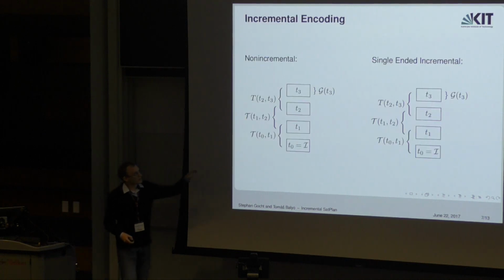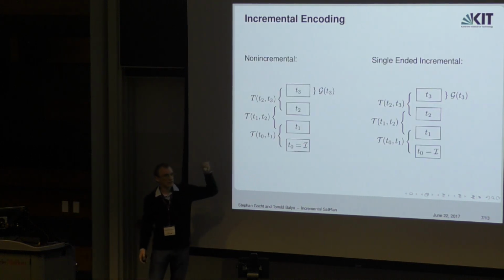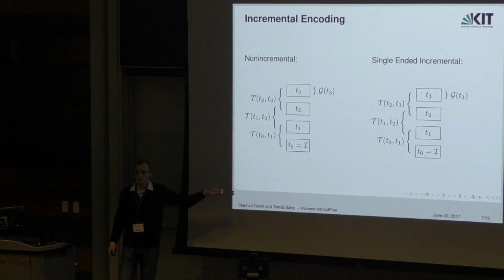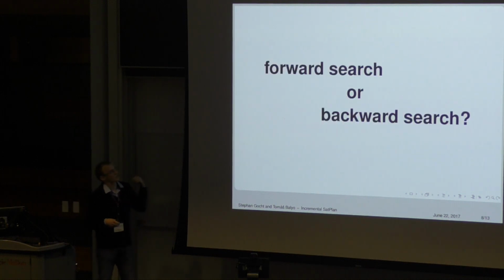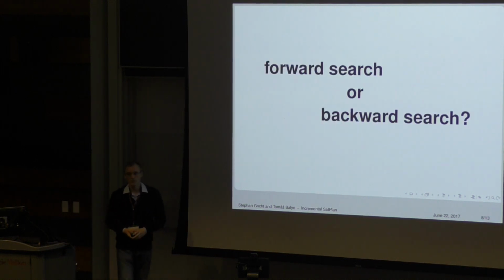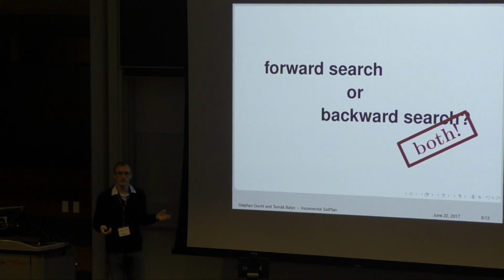So this kind of search could be understood as a kind of forward search, right? We are starting with the initial state, and going from there, we are adding new transitions. And what you could also do is the other way around. We could fix the goal state and add transitions from there, which could be understood as a kind of backward search. The question is, what is better, forward search or backward search? I mean, we can do both as well. We can do some kind of bidirectional search in SAT solving with incremental SAT solvers as well.